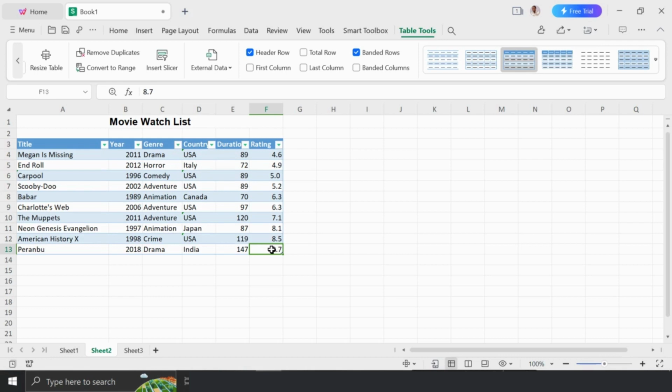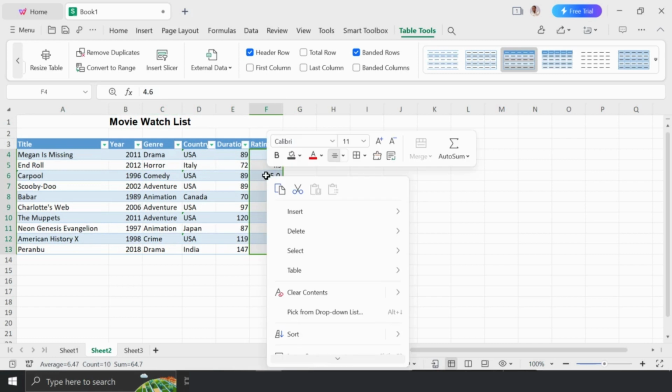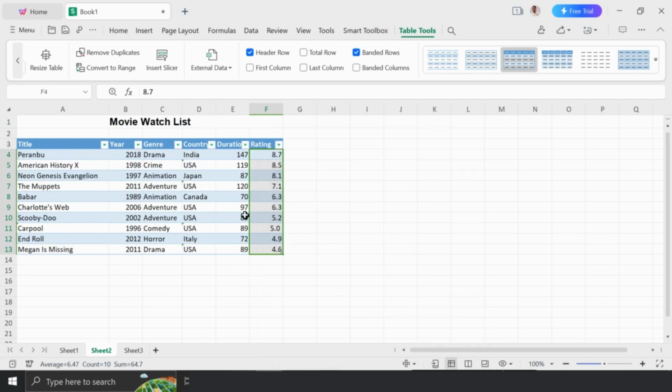So depending on how you want to analyze your table, you can sort it by title, year, country, or duration. I think it would be good to sort by rating, and we should sort with descending values rather than ascending. So I'm going to do this. Now we know the movie with the highest rating, that's Preamble, and we know the movie with the lowest.